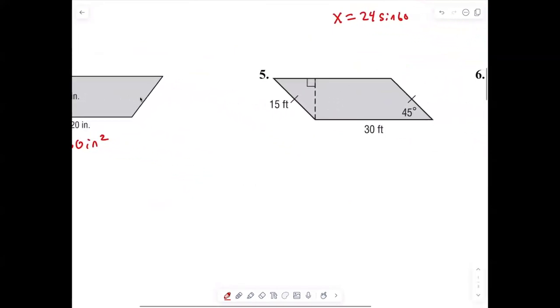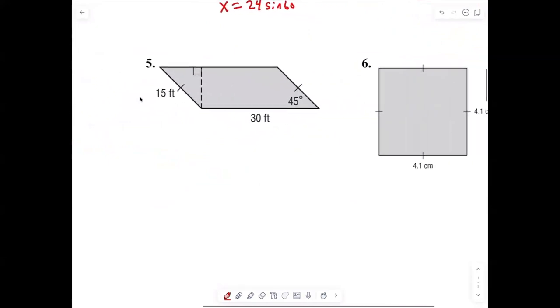All right, here we go. Now, once again, we are missing the height here. All right, so opposite angles are congruent in a parallelogram, so we know this is a 45, 45, 90. Again, we are reviewing, making sure you are ready if you're taking a test to get into the high school of your choice. All right, you need to know this.